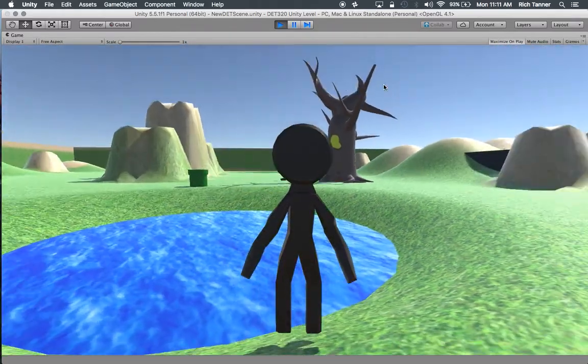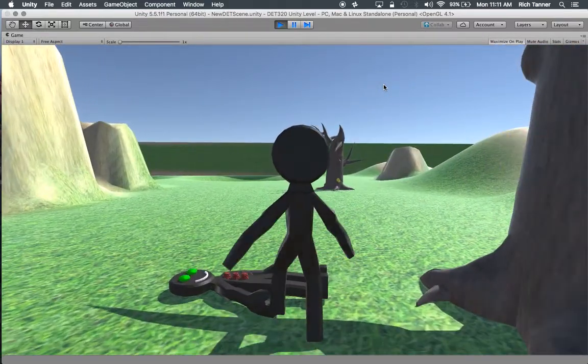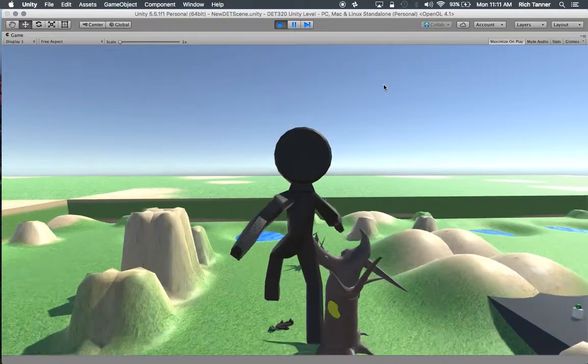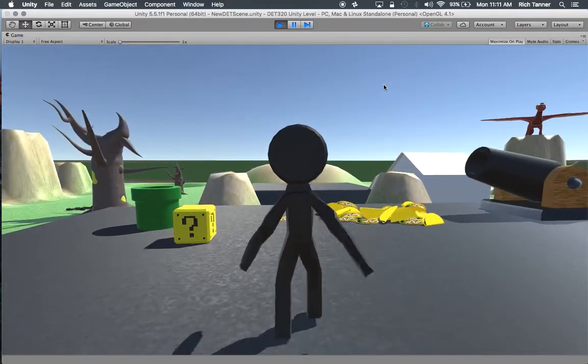And we can kind of sort of kick some things around. And then we get massively affected again by hitting things.